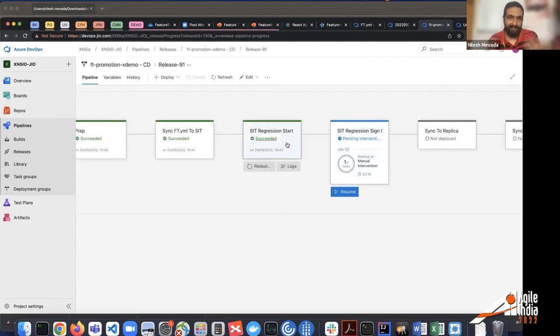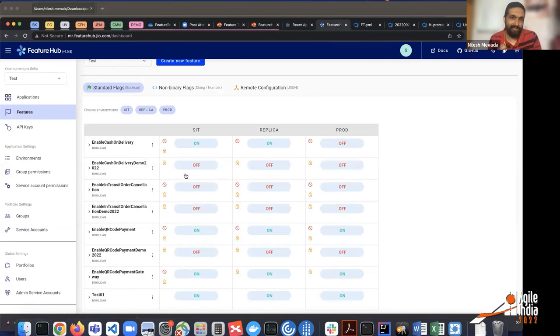If the regression is automated, it will finish within a couple of hours. If it is manual, then it might take a couple of days. But the moment the regression has ended, we can run a step which will sign off this particular stage. The sign off is basically ensuring that nothing was changed during this regression phase in terms of changing any state in the feature toggle. Although it is locked, it also does another level of verification wherein it checks the version. Any change that happens to the toggle, the version gets changed. So it checks that aspect as well, that there was nothing changed.